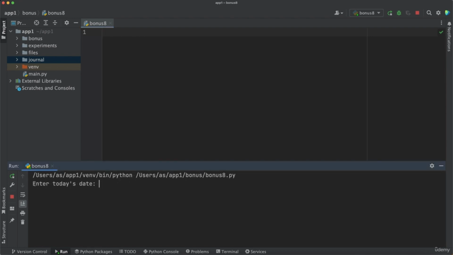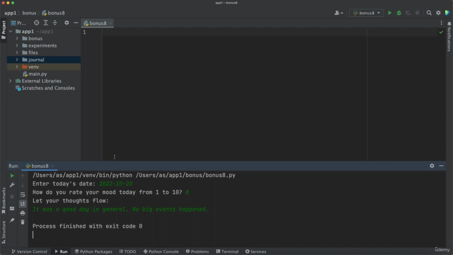The program first asks the user to enter today's date. So let's enter 2022 and 10, maybe 20. You press enter. The program asks you again to rate your mood, the mood you had today from 1 to 10. Let's enter 8, for example, and then you write the thoughts of the day. So let's write something like, it was a good day in general, no big events happened, press enter.